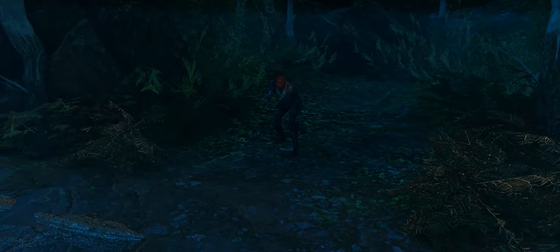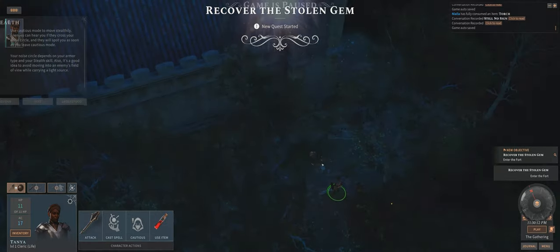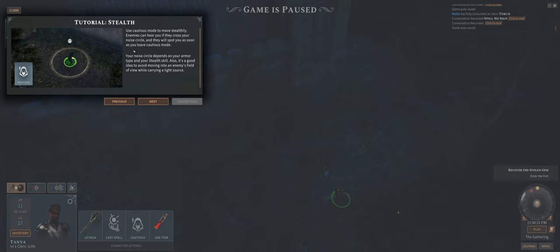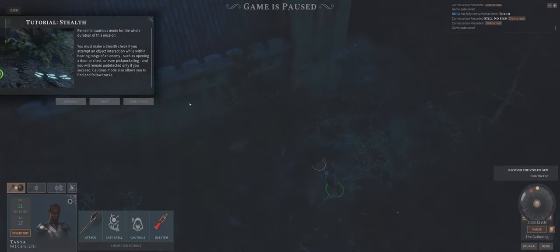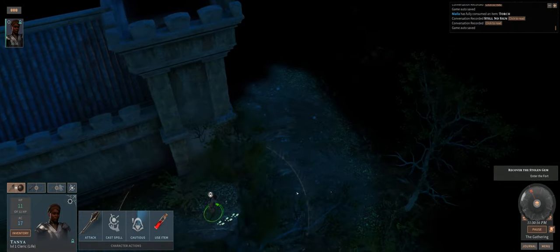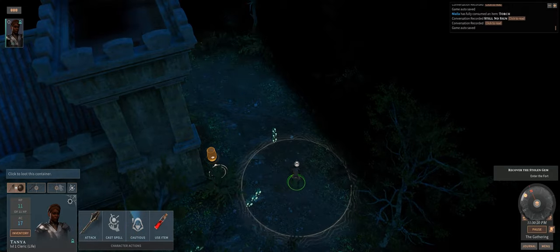I like the format for the kind of tutorial here, where it almost feels like the partners... Use cautious mode. Okay, remain in cautious mode for the whole duration of the mission. You must make a stealth check. Okay. It feels like that. What is that story? The Canterbury Tales.